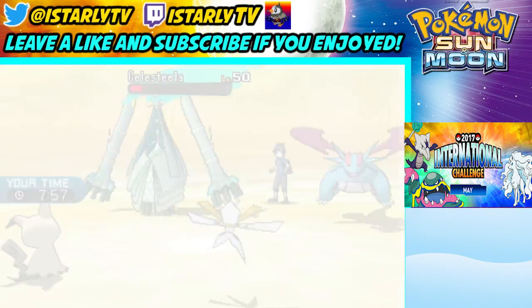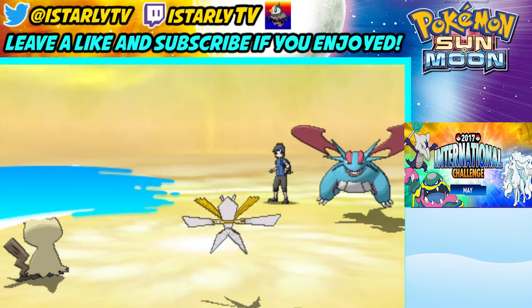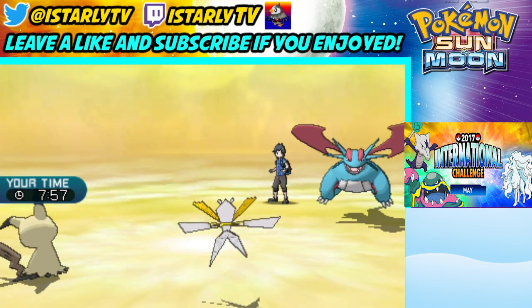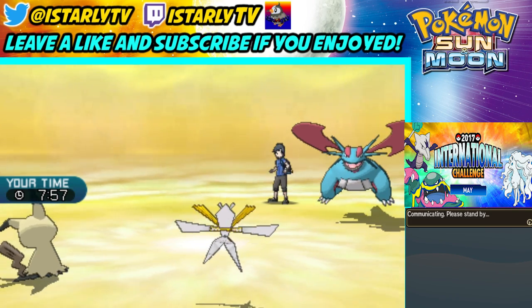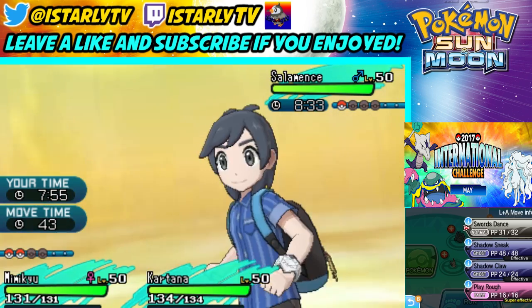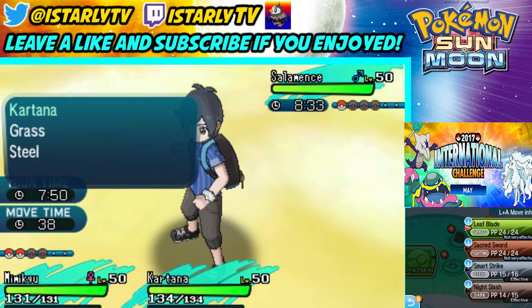Oh, yeah! Alright. Beautiful. So now we have 2 Pokemon left. My opponent only has 1. We get that attack boost. And both of my Pokemon have plus attack. Kartana has +1 and Mimikyu has +2. So both of my Pokemon have higher attack stats than normal, which means that this Salamence kind of just doesn't stand a chance, to be honest. And they already used Protect recently, so it's going to work out in my favor.